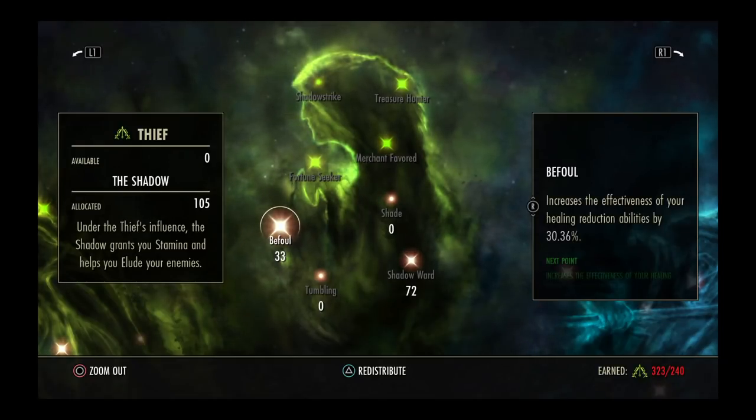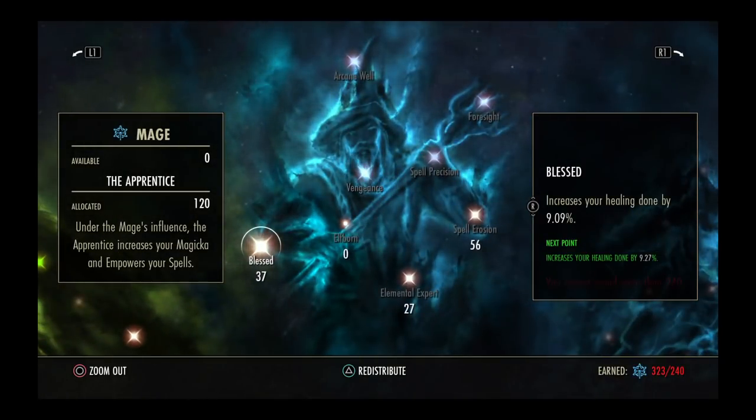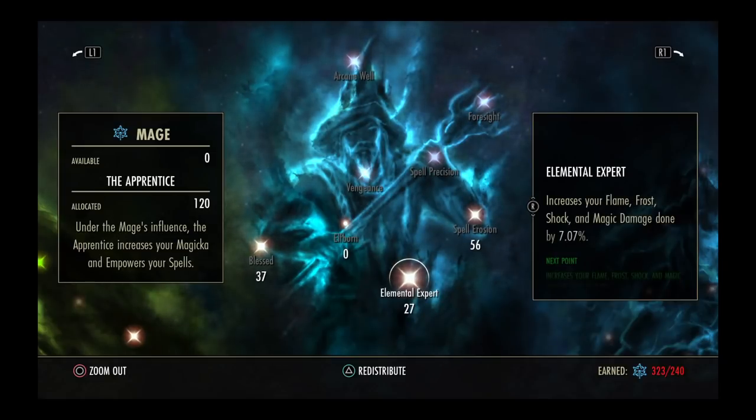Why? Yeah, we're using Defile. So as we're defiling, we want to capitalize on the Defile buff. We're also going to reduce our block cost by an additional 23% on top of our sturdy. Okay, Bless 909, Elemental Expert 707. We're going to deal a little bit of damage.